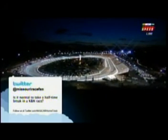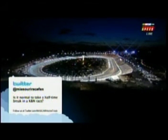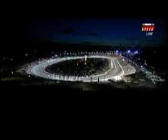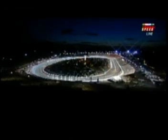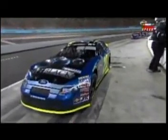Well, before you answer that, Phil, I'll say it's not very normal, because I was talking about once this halftime break was over, they could come in and maybe change tires or gas. Well, they don't need to. They won't need to add fuel, and they don't need to change tires once this halftime break is done. So it's not very normal, is it? Well, it is at some of the shorter tracks.